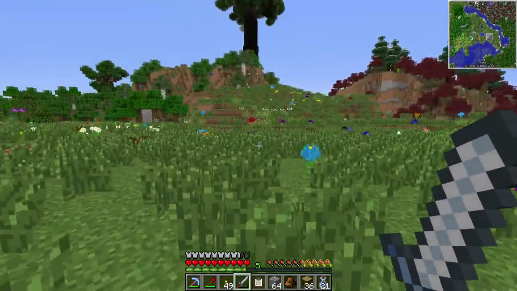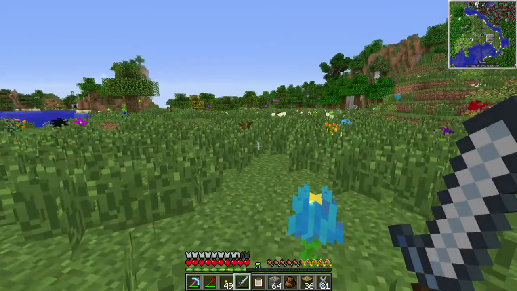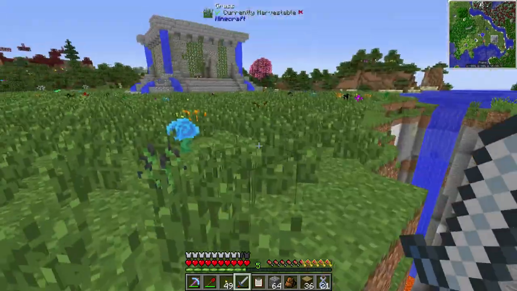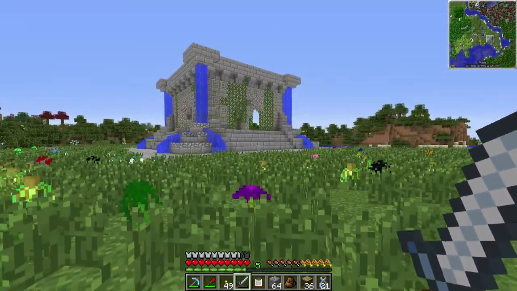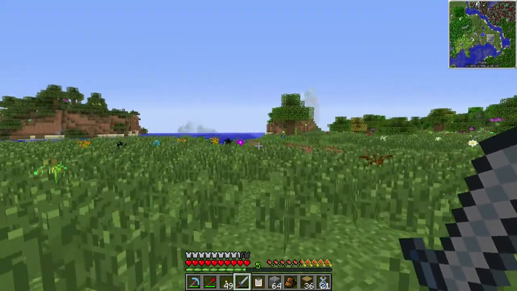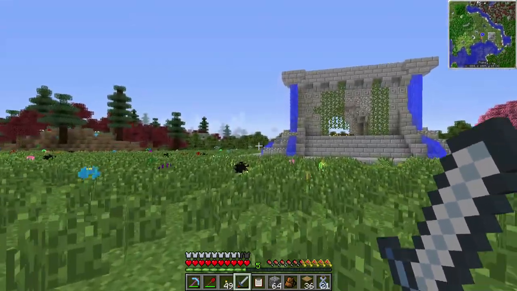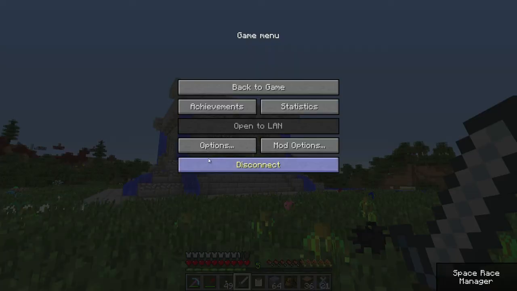I actually installed Optifine earlier because I want to play around with a shader pack. I might not use this all the time because my frame rate suffers quite a bit from it. But it looks really nice, and I want to give it a try. I'm also recording with a different software right now. I can't decide which one I want to use, so I'm going to try out a few and see which one I like the most for making this a lot easier for me to record things.